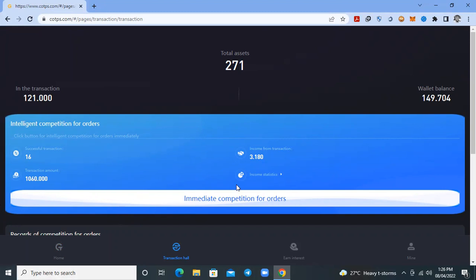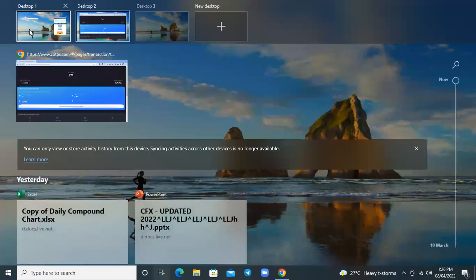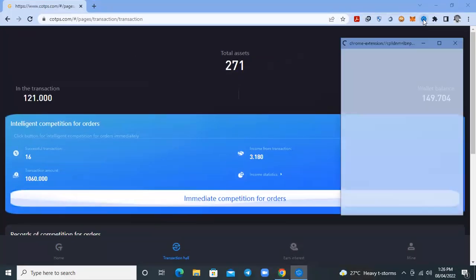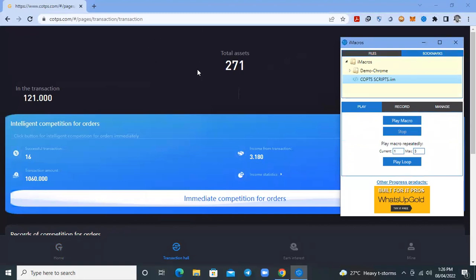Now when we click the task view, we can see we have 2 desktops. So guys, you need to create a new desktop. When you run the script, make sure the loop is 1 to 100 before you play loop. And note that one loop means one cycle. There are 12 hours in a day.